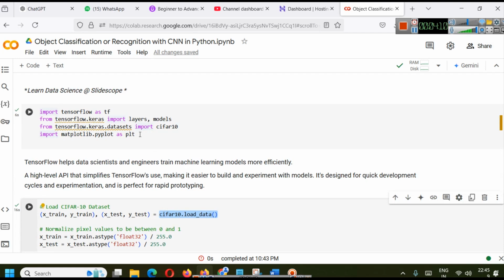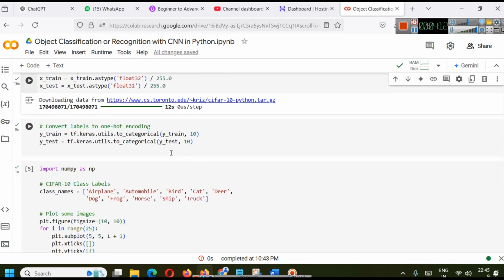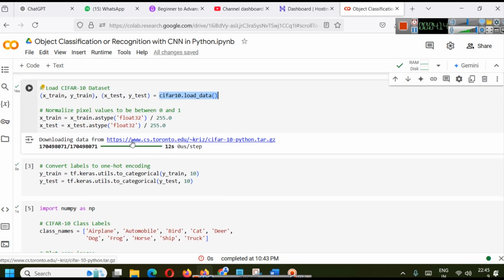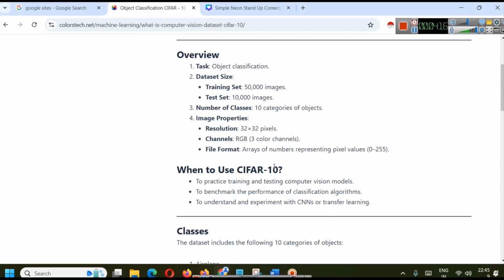With the help of this plotting library, we are going to convert these arrays. As we already know, the file format is arrays of numbers representing pixel values, and these pixel values belong to a color. So just imagine an array like this. Here you can see in one image there are pixels.